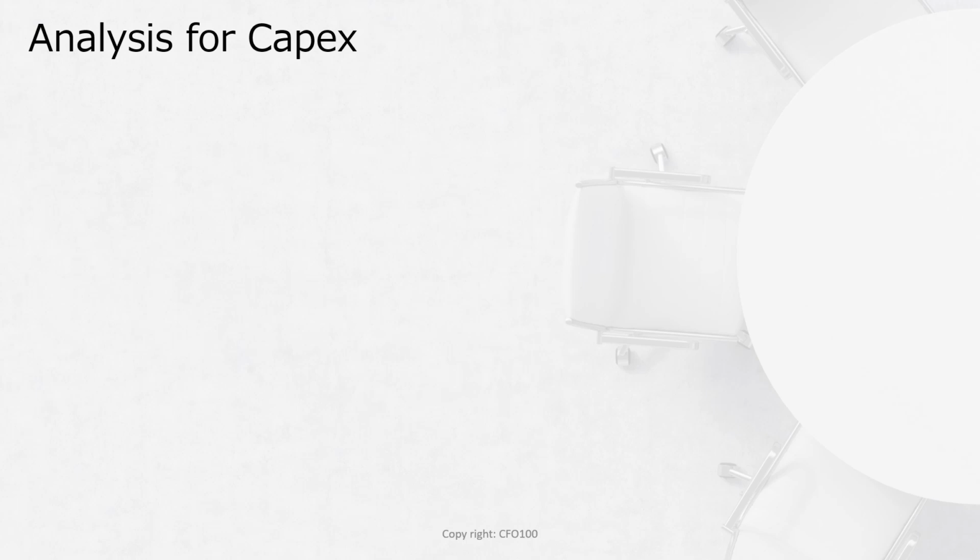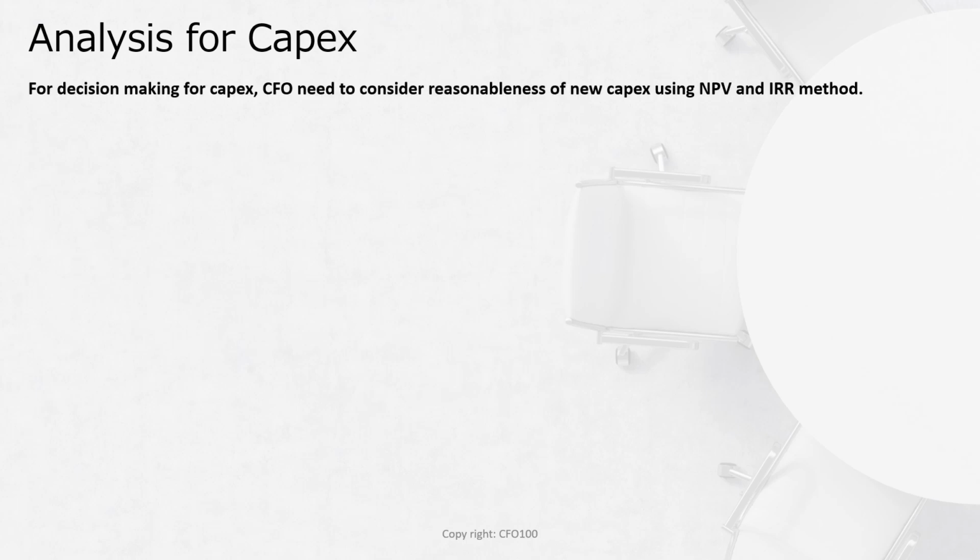As the CFO, you need to understand the standard methodology of analysis for Capex. For decision-making for Capex, CFO needs to consider a reasonableness of the expenditure using NPV and IRR method. This lecture will not explain the detail of IRR and NPV methods because you have already learned the items in your professional career. But you can see the table below.